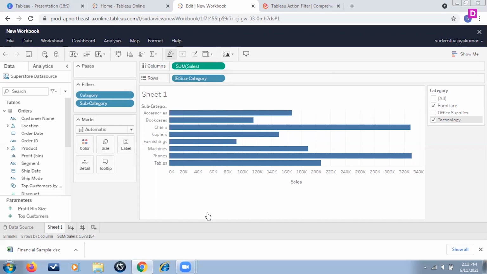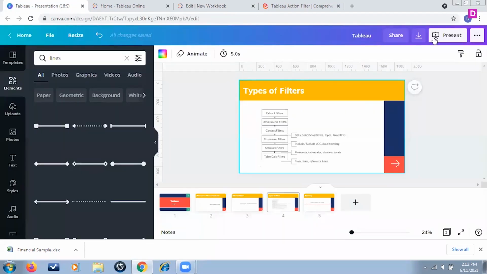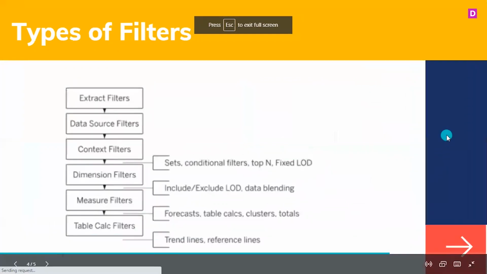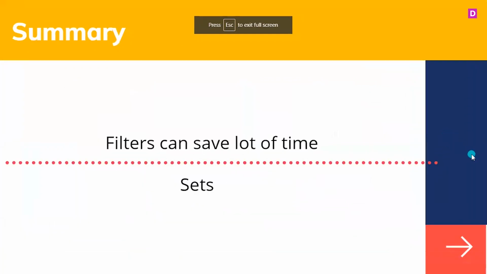So we have explored the different types of filters that are available in Tableau. Hope you had an understanding about what filters mean in Tableau, and how they help us to work with a smaller data set, so that our visualization becomes more meaningful.